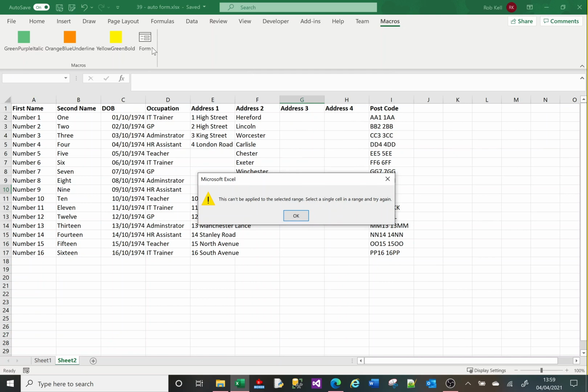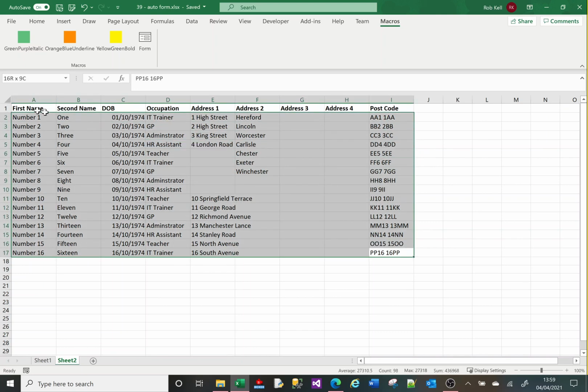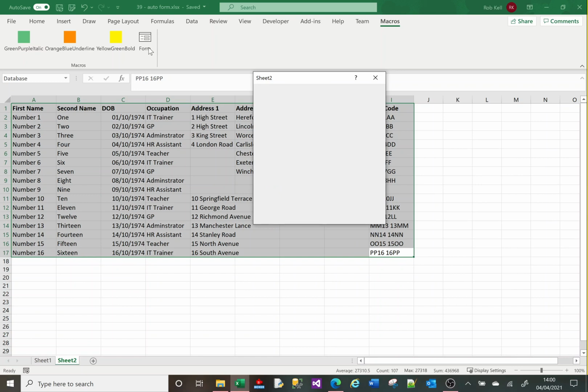So sometimes you get this message pop up to say, I don't see where the boundaries are, so I need some help here. Excel's usually pretty good. Like, it took me 3 goes to get that message. But if you get that message, then simply highlight your cell. Maybe just click on a different cell, click on form, and then it should pick it up and say, all right, sorry, I'm with you. I understand my rows and columns now.